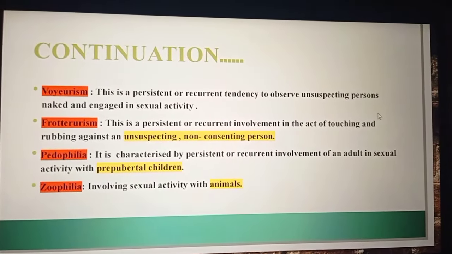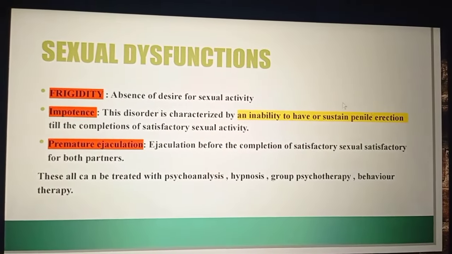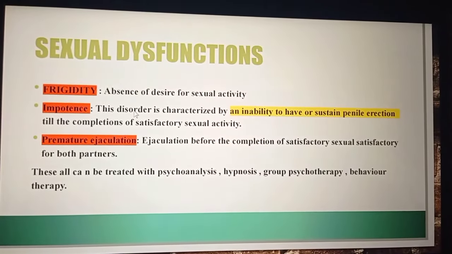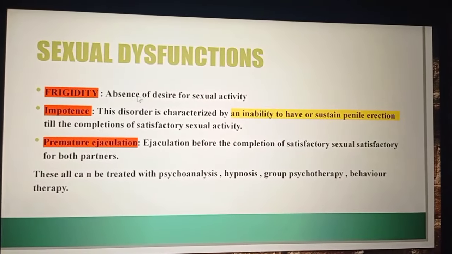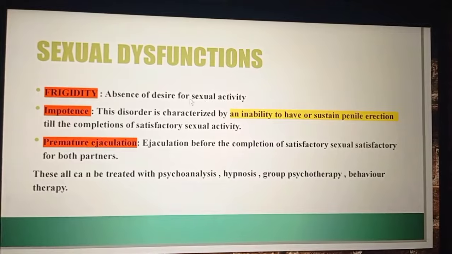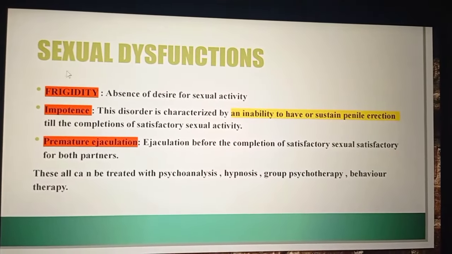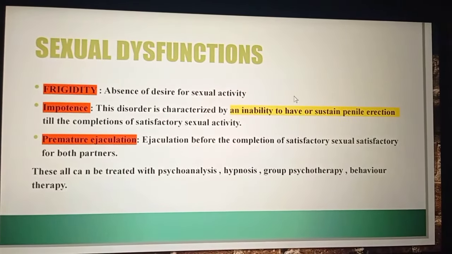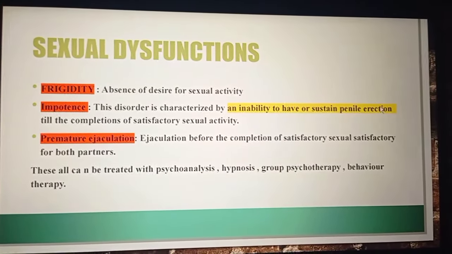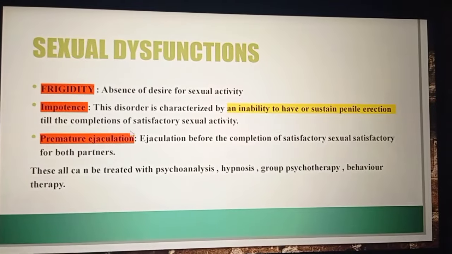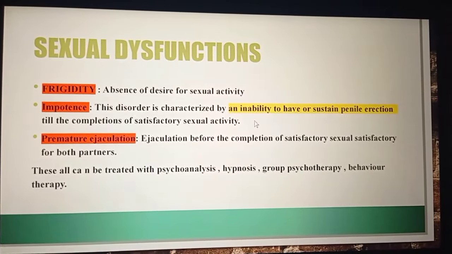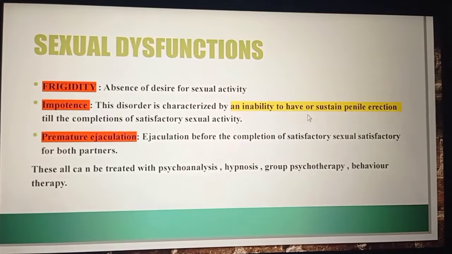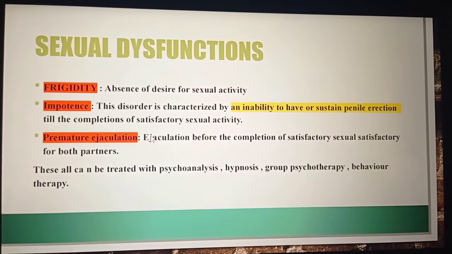Okay. Then we can see the sexual dysfunctions: frigidity, impotence, and premature ejaculation. I think you are all aware of these terms. Frigidity means complete absence of desire for sexual activity. That is a sexual dysfunction, and we call it frigidity. Then impotence means absence of penile erection, because of which there will be unsatisfactory sexual activity. The main thing is the absence of, or inability to have, a penile erection. Okay, that is the important point.